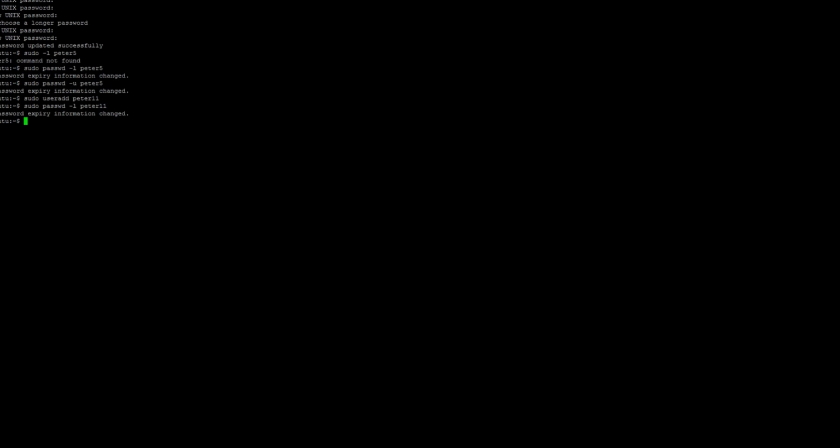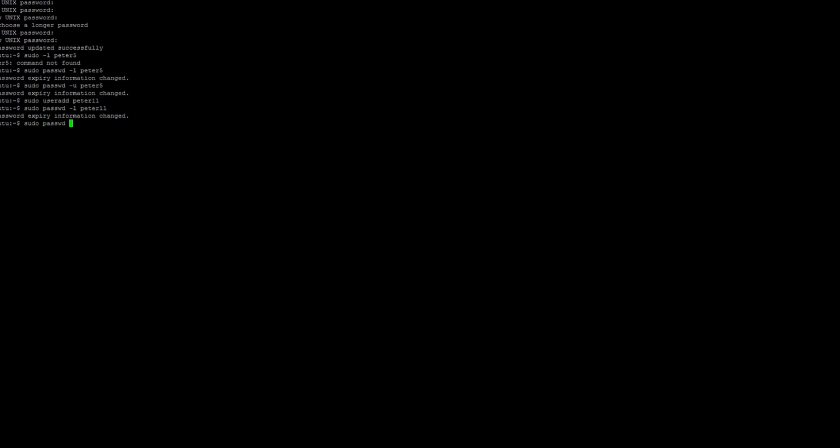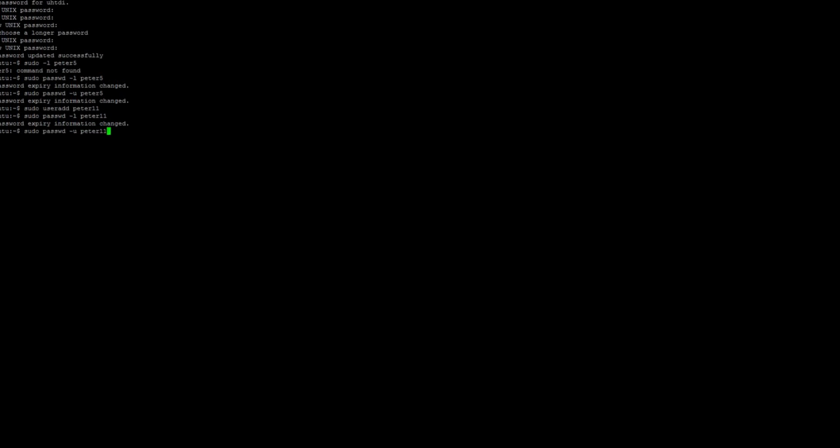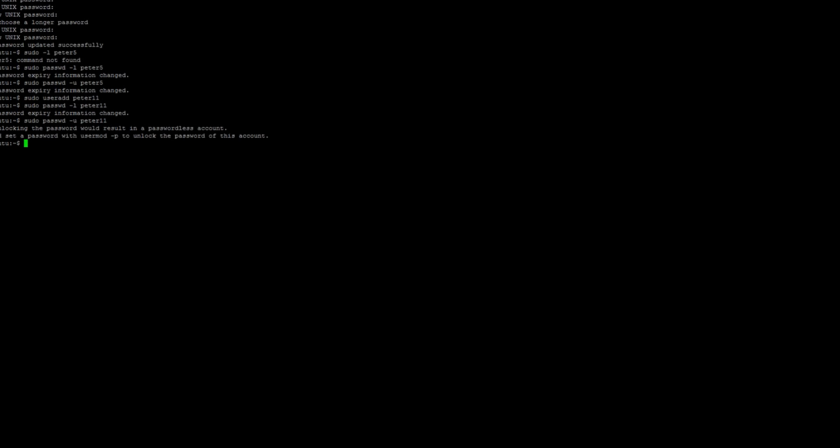But if you try to unlock it, it's going to fail, because it's going to create a passwordless account, so it won't let you do it. If you type sudo passwd -U Peter11, it's going to tell you that it cannot unlock that account.